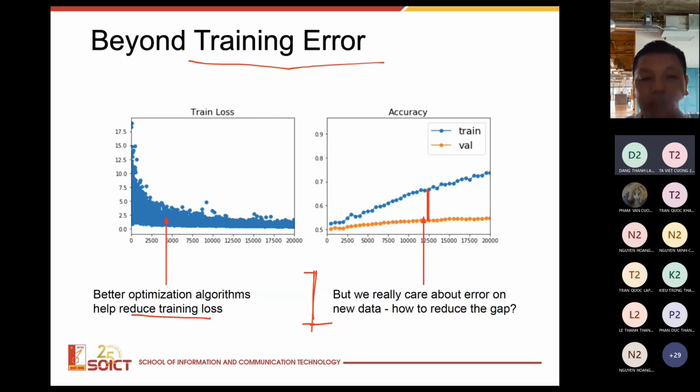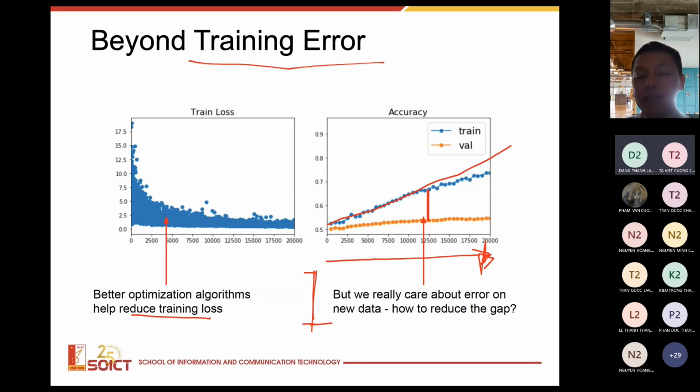So for example, we may see this particular situation. This is the accuracy for the train and the validation set. You see that during the training, after a number of iterations, we have increasing model performance in the training set, right?